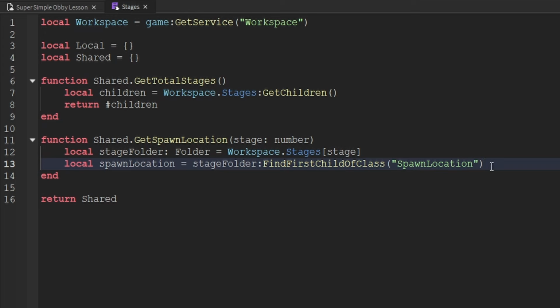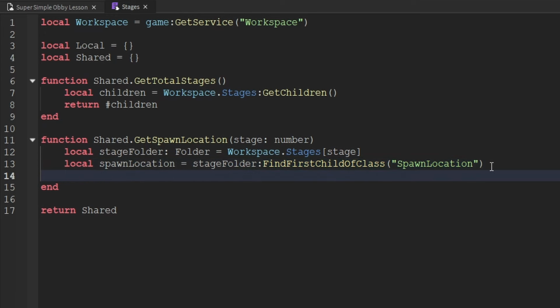And this is required because this will be used on the client side. Because we actually have streaming enabled, which Roblox now enables by default on all new experiences, we're unable to guarantee that all the spawn locations will actually exist inside of the player's workspace on the client. So that's why we have to use a findFirstChild method. Otherwise, if we were to directly index this with spawn location, then this would be fine on the server side. But on the client side, this could result in an error and break this function. So that's why we have to use findFirstChildOfClass.